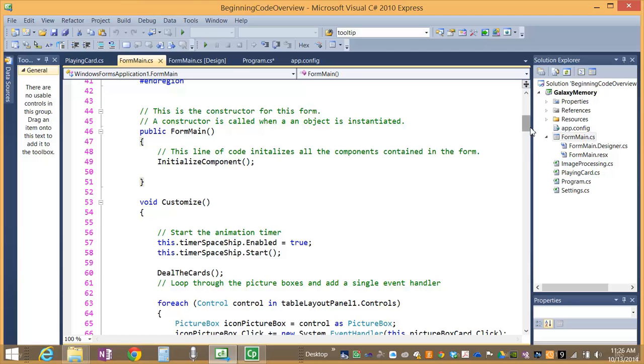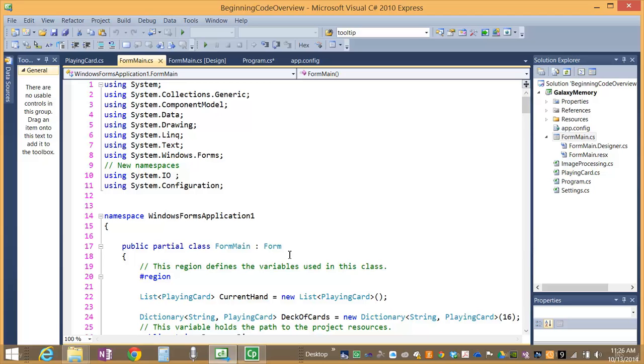One thing I'd like you to take a look at now is up at the class definition. Our class FormMain is derived from another class. This class is System.Windows.Forms.Form, and we got a reference to that through our .NET library. We added a using statement up here, System.Windows.Forms. In this namespace exists this object. We are going to derive our object from this one. This is called inheritance, and it's going to have all the properties, methods, and events that have been exposed or that are public to us in this form.